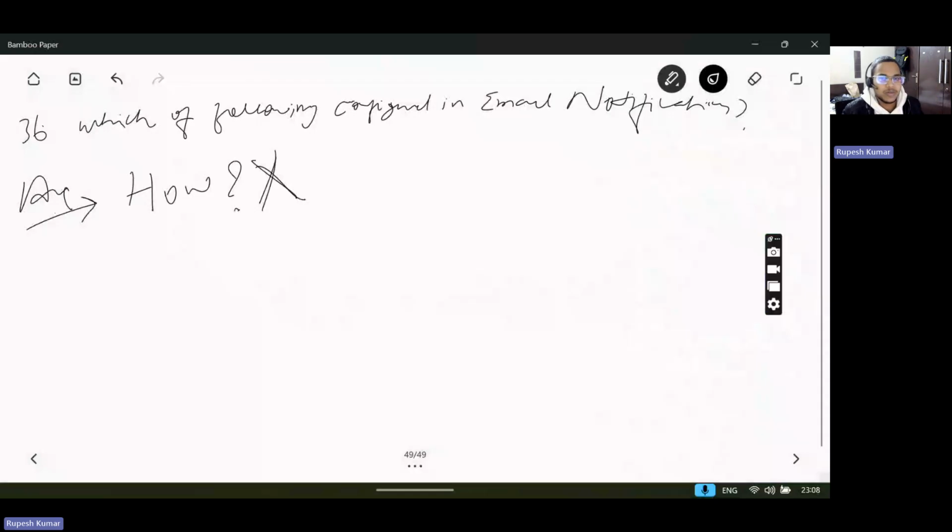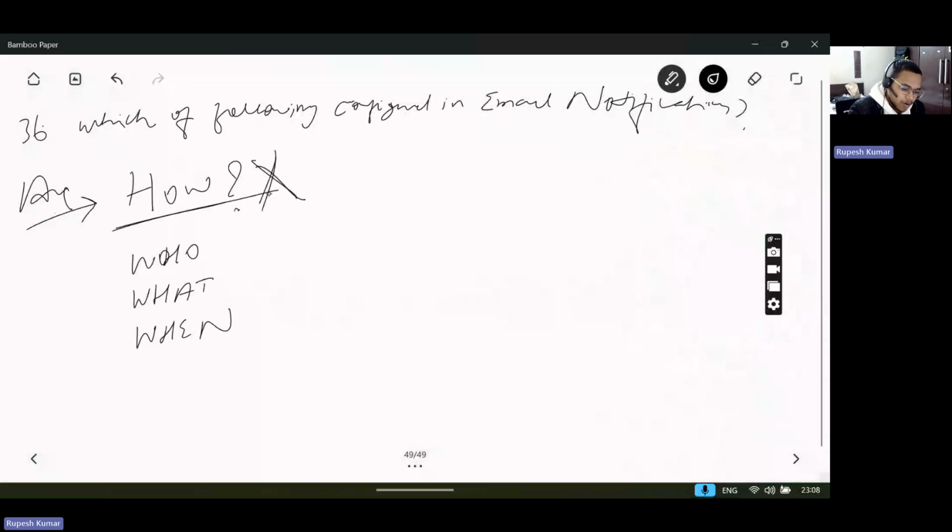In the email you mostly define whom to send it to, who will receive it, what your content will be, and when you want to send it.